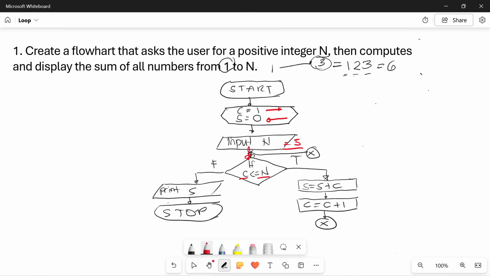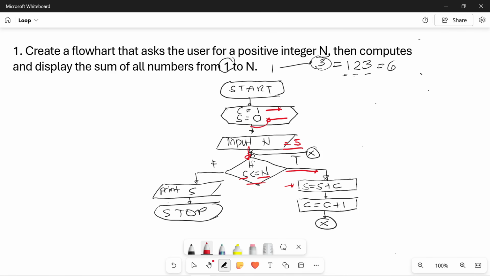Okay, so what we're going to do is take the true branch here because the condition inside our decision symbol is true. Now we execute the first statement inside the loop, which is s is equal to s plus c. What is the value of s here?